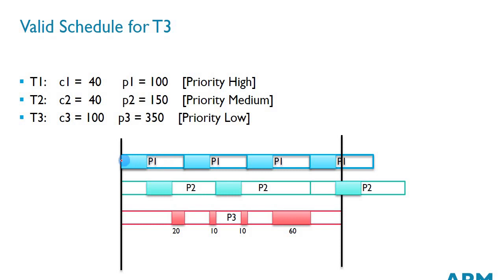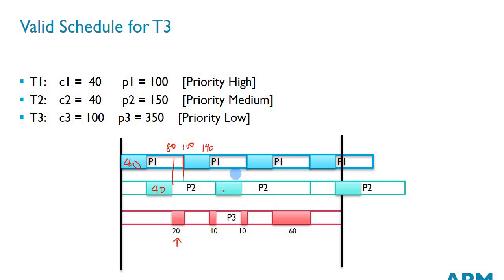Now, task 1, again the highest priority, is going to run for 40 units of time. After that, immediately task 2 will get a run, and it's going to run for 40 units of time. At this point, from 80 to 100, the CPU is free. So I can actually go and run my task 3 over here. But of course, I can only run for 20 units of time before the next periodic interval of task 1 kicks in. So again, I go to 140.